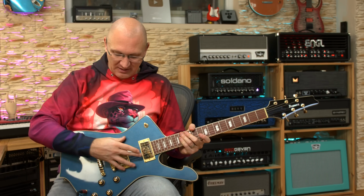For me, this is an amazing Les Paul. And that's exactly what I mean. When it has everything a Les Paul is supposed to have. Three positions, double humbucker, four knobs, set neck. The tone of a Les Paul, it just doesn't look like one. So if you're not married to the single cut life, to the single cut wife, you'd be married to the wife, wouldn't you? Then this is the better Les Paul. You will not regret buying this if Les Paul tones are what you're looking for.